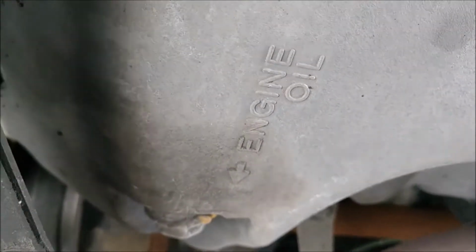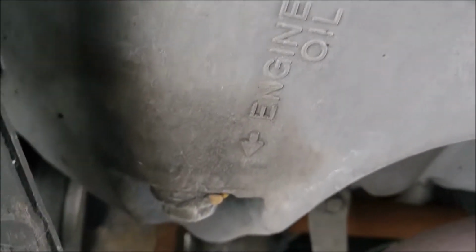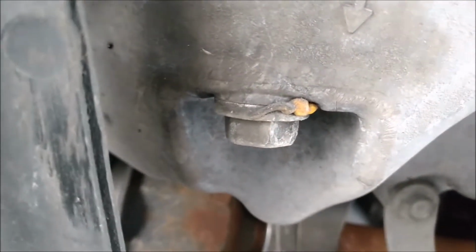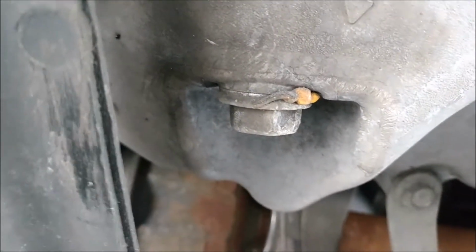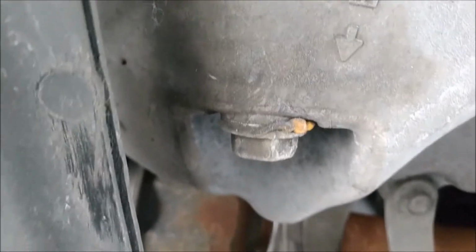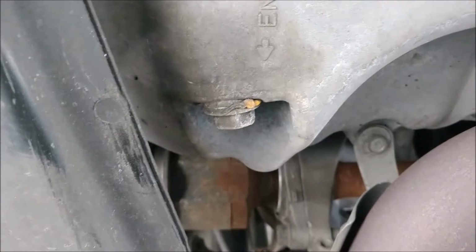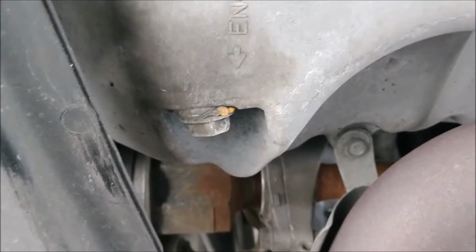You can see here's the drain pan. It says engine oil, and then over there it shows the bolt that you'll unscrew. It's the drain plug, so that you can let the oil out. And I believe it's a 17mm socket.